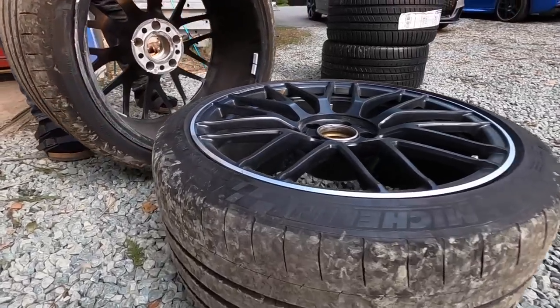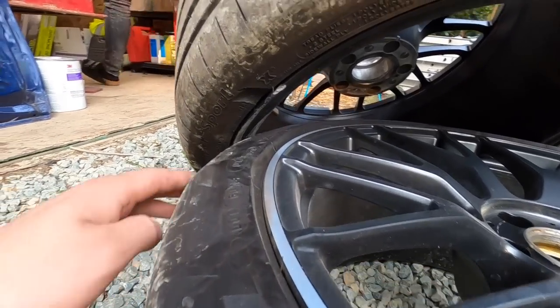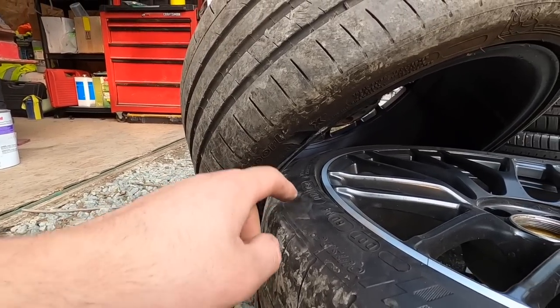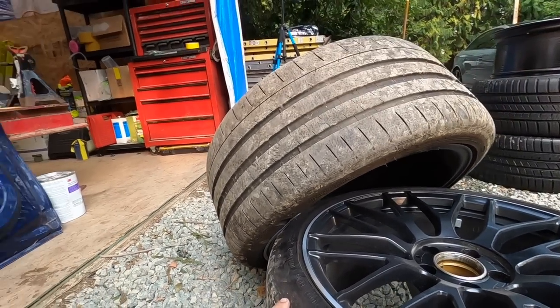So both the tires are off now. Look at this one. This got fat. I don't know what that is, but I don't know why it's even on the tire. That's weird. It's like a ruptured or punctured sidewall. But our local tire shop doesn't let us film there.